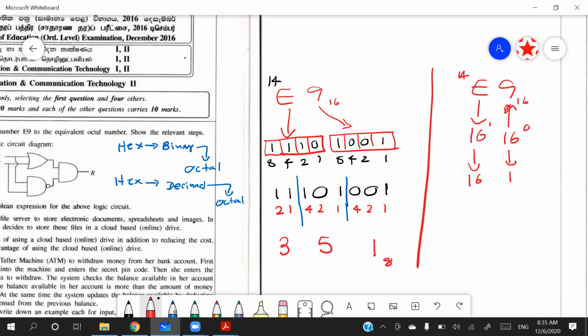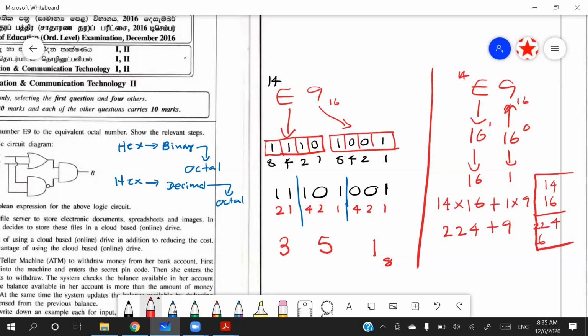So 16 into 14, you have to do the math. 14 into 16 is 224, plus 1 into 9 will give you 9.